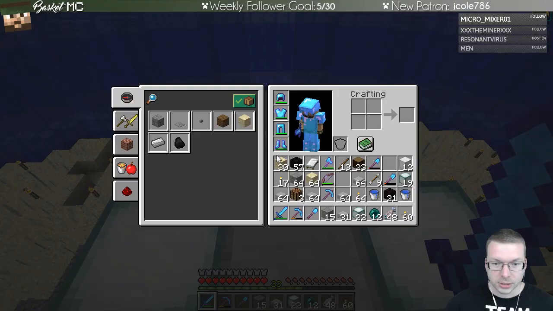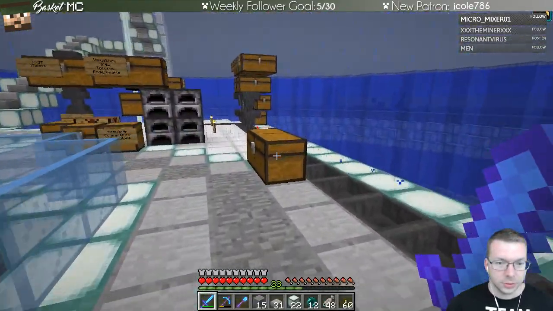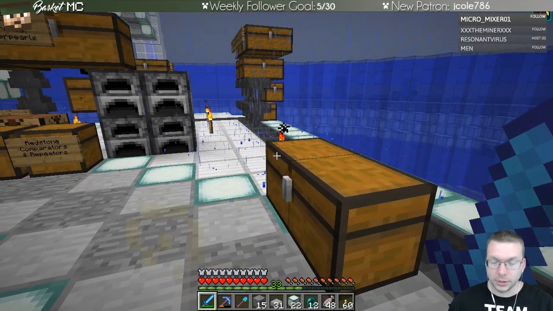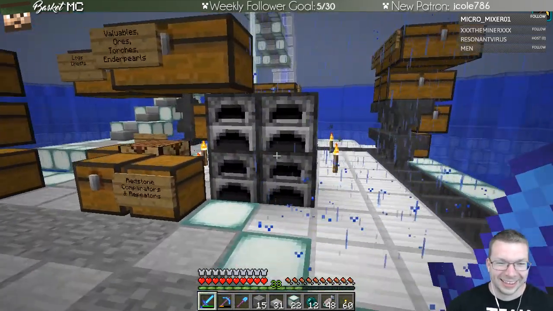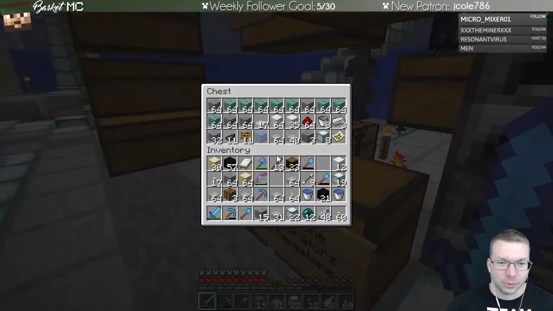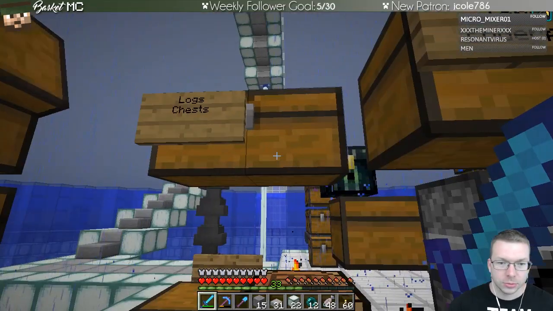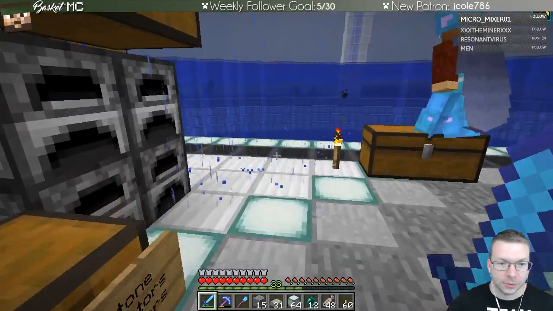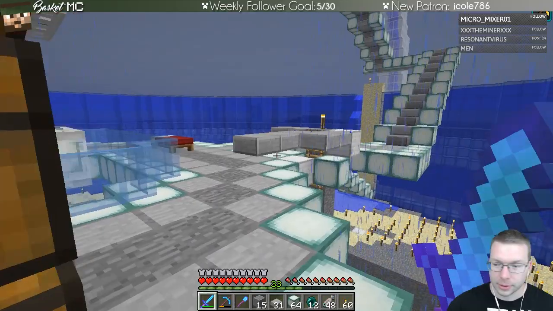So I need to actually get some more sea lanterns. I think I have some around. Oh, I see it, John. Do you have a bunch of sea lanterns on you by chance? I'm going to need a bunch. So I might have to swing by the farm in a little bit to grab some more. Oh, there's some more there. These are all empty. Okay, so that'll be it.